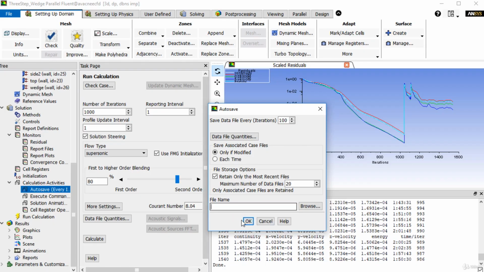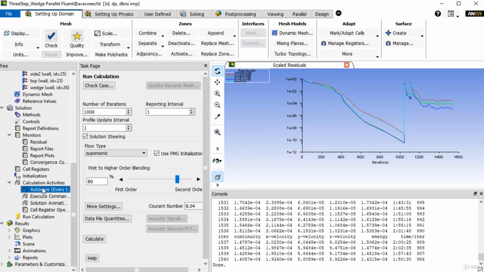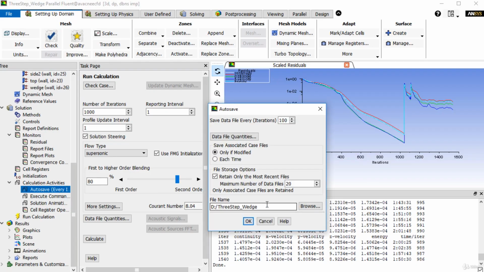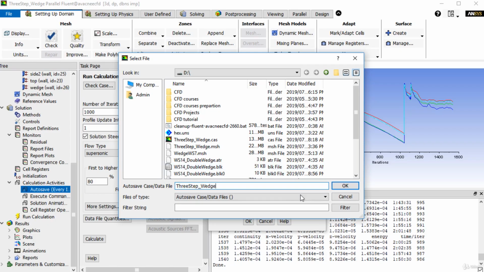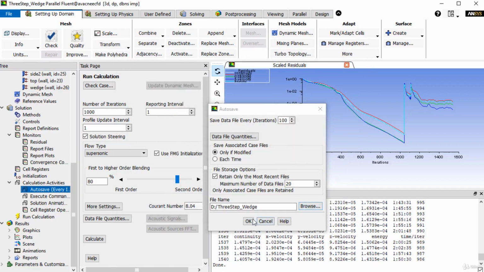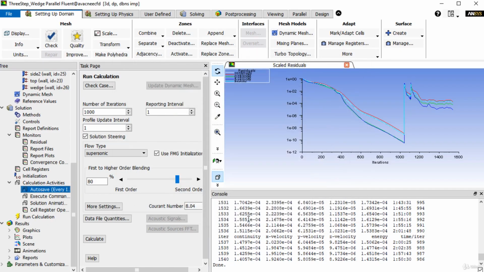And also you have to delete the file name from here. It will automatically take the file name from where it is already saving the file. So always you have to either browse the file name and the folder, or just delete the file name from here. Or if you want to save in some other folder, so it will not save in the working directory you are working in right now, then you can do that also, and you have to click on browse.